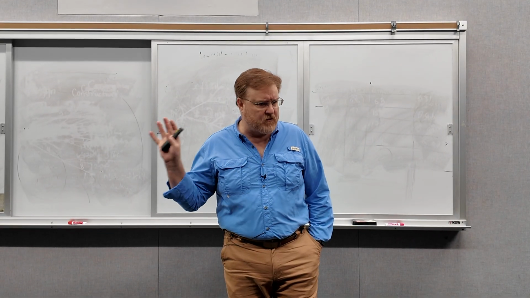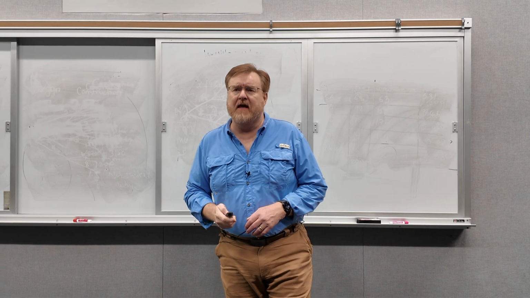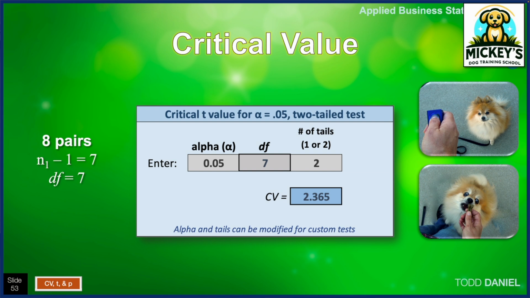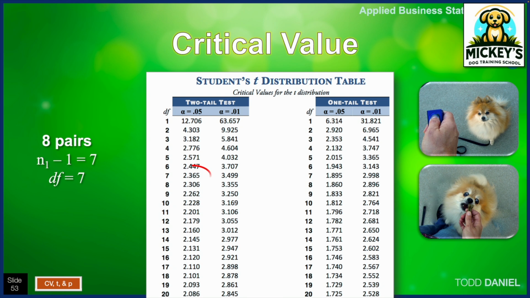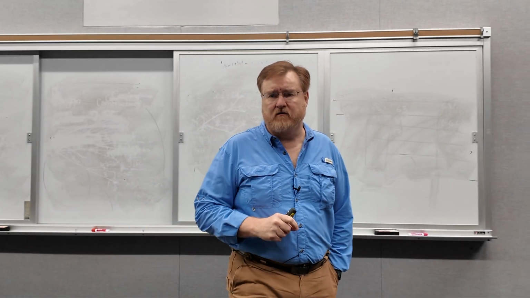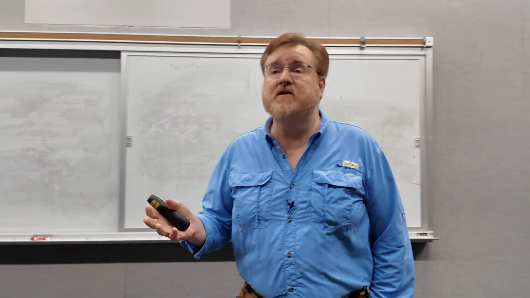And as I've told you with the previous example, we can change the alpha level, we can change one or two-tailed test for this part of the spreadsheet, and we can dial in that critical value if it's going to be different. Another way of determining the critical value is to go to students' t-distribution table. We are doing a two-tailed test at alpha of 0.05 with 7 degrees of freedom. We find that the critical value is 2.365. So either of those are 2 ways that we could calculate our critical value.